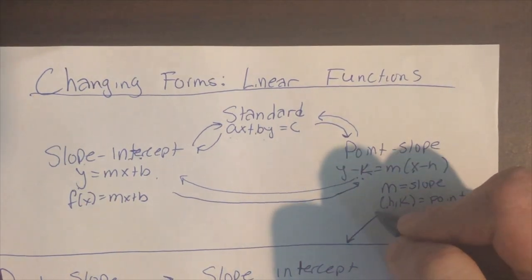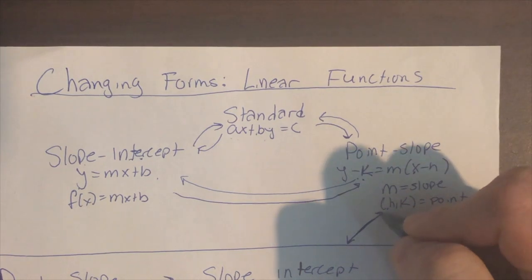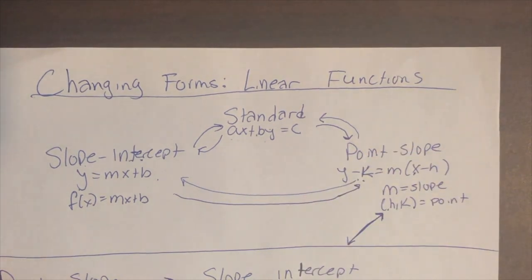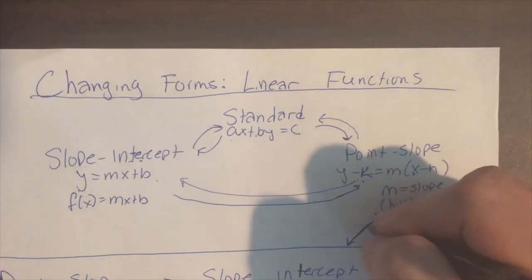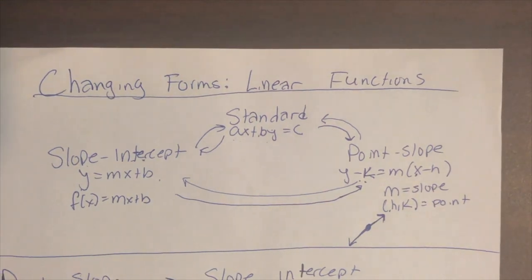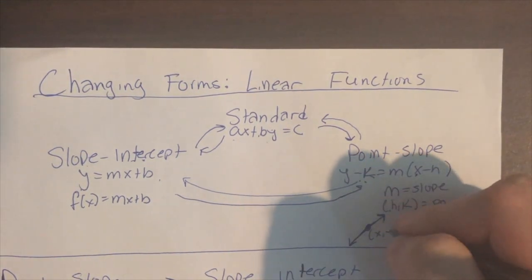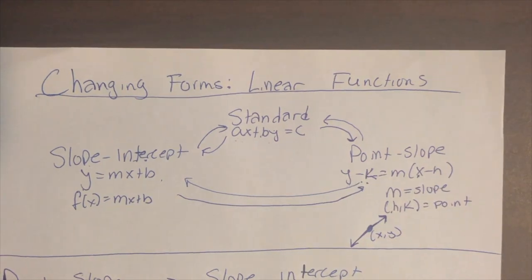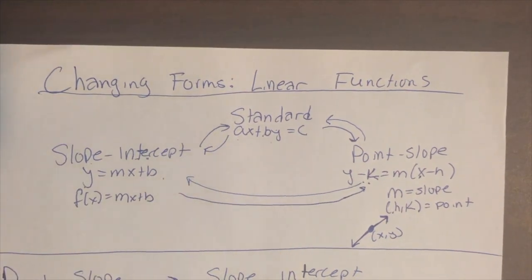And what we need to remember is that a line is essentially all of the points, right? All of the x's and y's that are making a linear equation true, right? So if I pick this point, then if I plug its x and y into the equation, it needs to make both sides of the equation equal to each other. Okay, and that's something we're going to get more practice with.